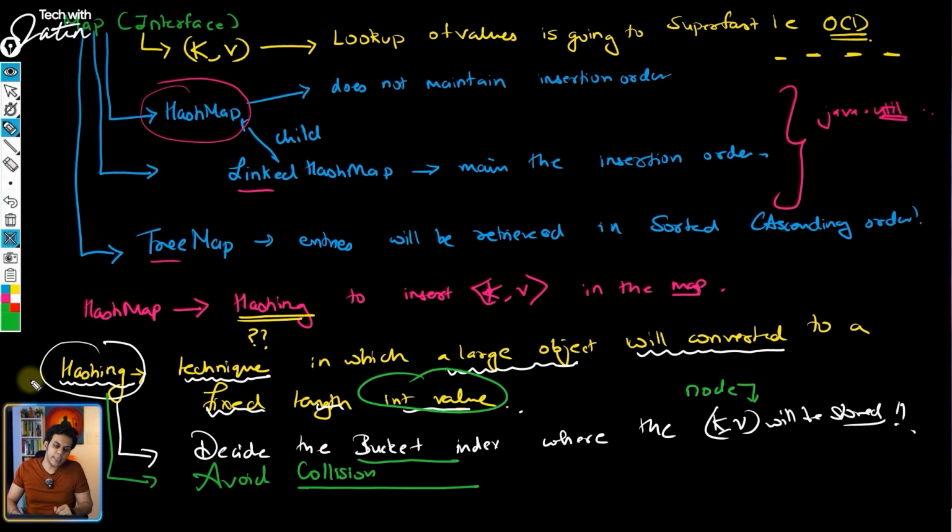All right, now let's discuss this hashing. How exactly does a large object get converted into a fixed length integer? Let me delete this particular drawing. Before I delete it, if you want, you can quickly make notes of all these things, because if you write along with me, you'll be able to remember all of this better. You don't need to watch the video again. So quickly make notes of all these things. I hope you have made the notes. Let me delete this, guys, and now let's try to understand hashing.